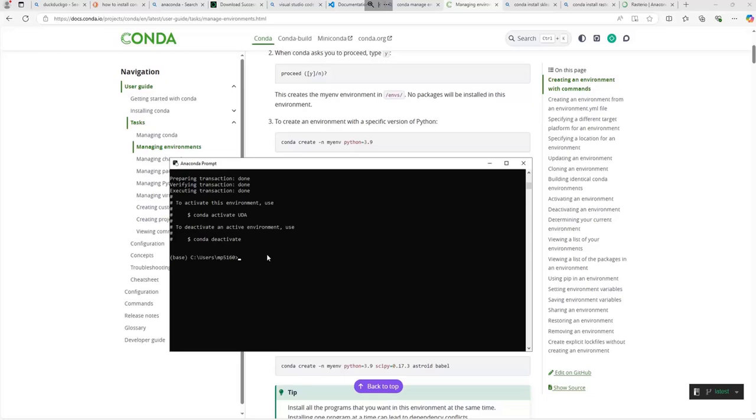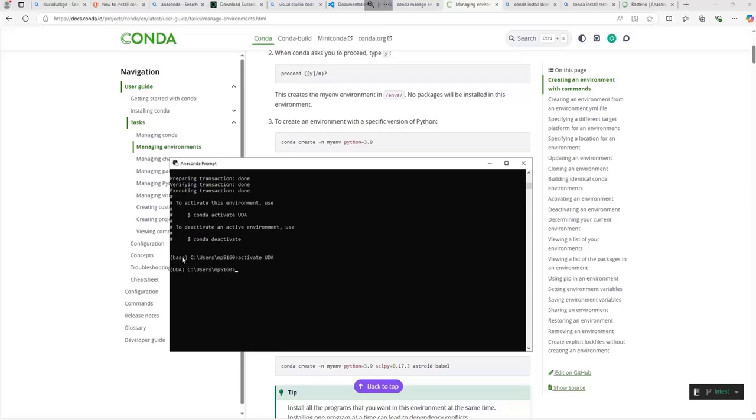Okay, so in this case, you can say activate my environment, UDA. If you're on Mac, you should say source activate your environment. But in Windows and if you're in Anaconda prompt, you don't need to say source. So activate UDA. Now you see that those parentheses, this was base.